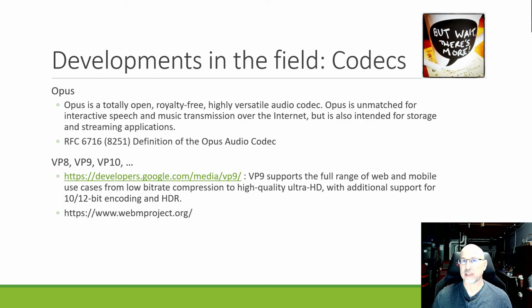So we've talked about G.711, the H.26 series, H.264 for example, MPEG-4. But Opus and the VP series are improvements not to those codecs specifically, but improvements to the encoding of audio and the encoding of video. Opus has been standardized in RFC 6716, so you can go out and read about that. I've included a couple of links here that you can read more about VP8, VP9, and the advancements in the VP series from Google, and it is tied to the WebM project.